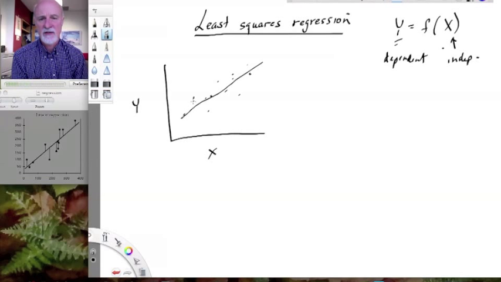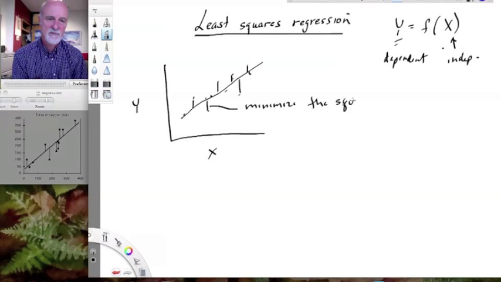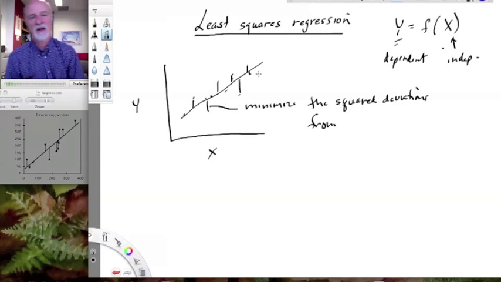What we end up doing, the approach that's been agreed upon as the best for our general linear models, is to minimize the squared deviations from the line. To come up with a formula for the slope of this line which minimizes those squared deviations. That's why this is called least squares regression.